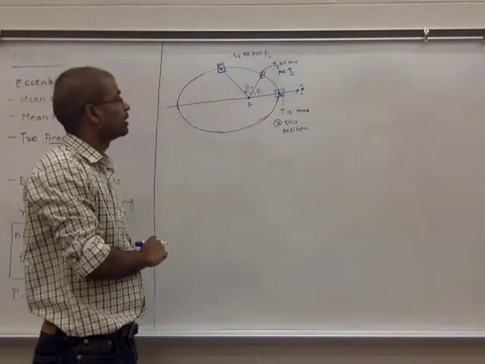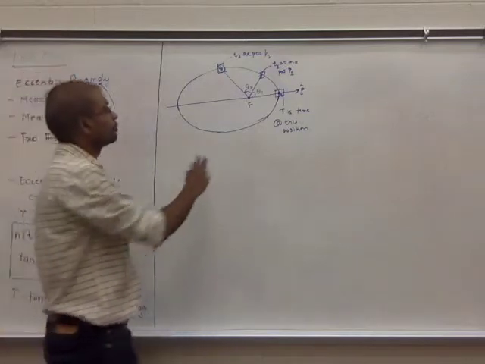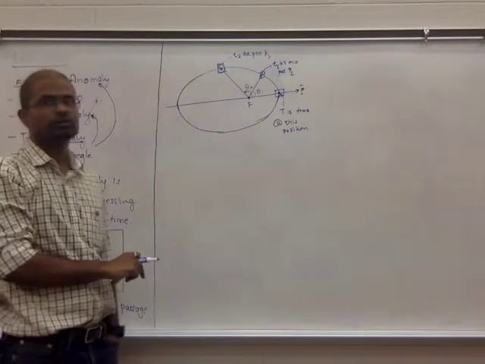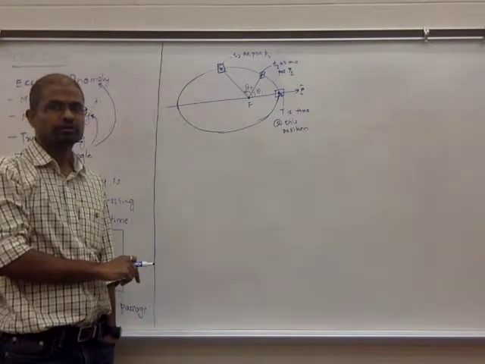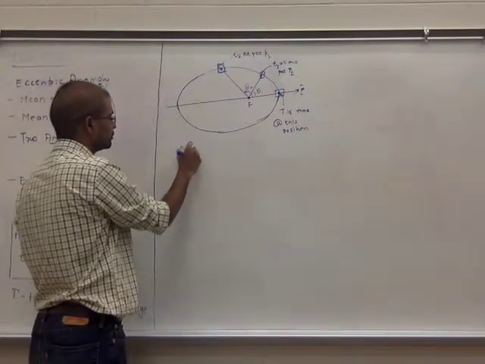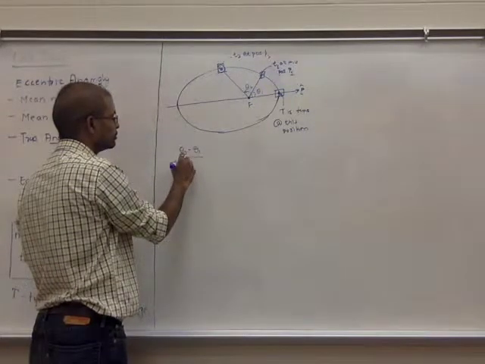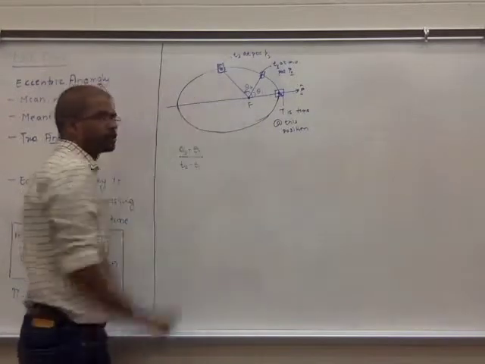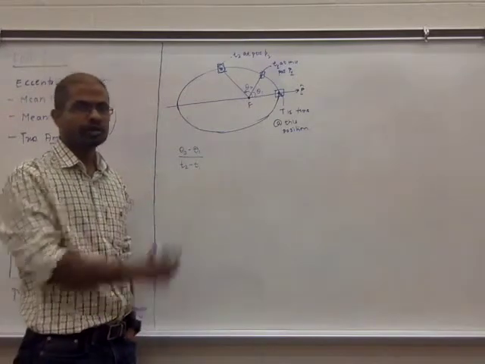If you want to calculate the mean angular velocity between points P1 and P2, what are you going to do? Wouldn't it be the difference in the angles over that T? Yeah, it will be theta 1 minus theta 2 divided by T2 minus T1. T2 is the time at this instance, right? T1 is the time at this instance. So this will give you the angular velocity.